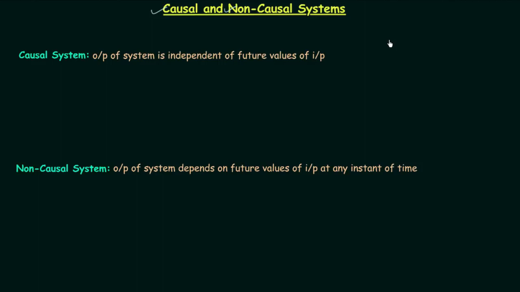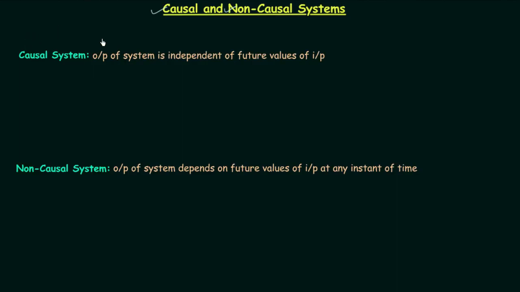And once we are done with the basic concept of causal and non-causal systems, we will solve few more examples which will make this topic crystal clear. In order to find out if the given system is causal or non-causal, we will again check the relationship between output and inputs like we did in case of static and dynamic systems. And to do this, we should know what are present, past and future inputs. And as we have already solved examples based on it, I will not explain it again. We will directly move on to the definition of causal system.